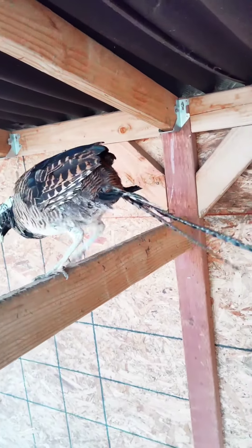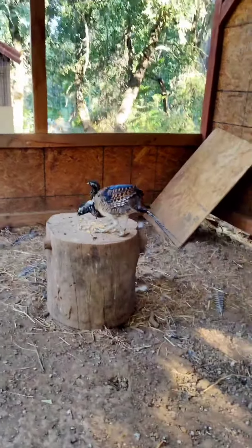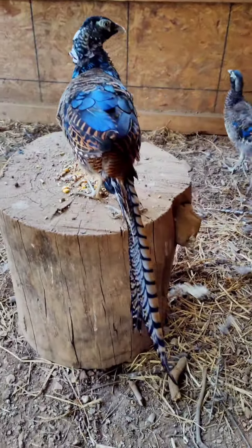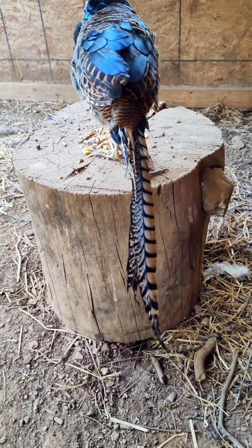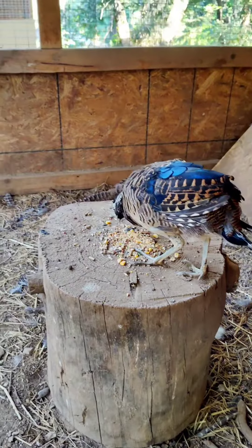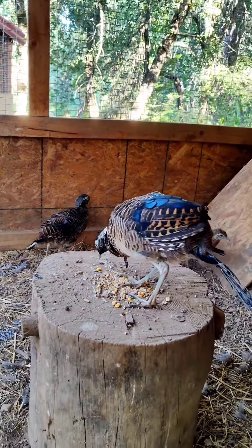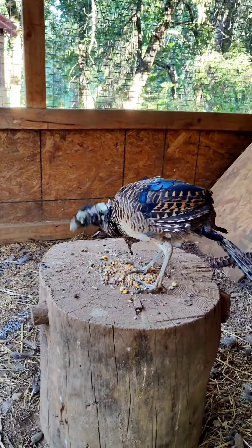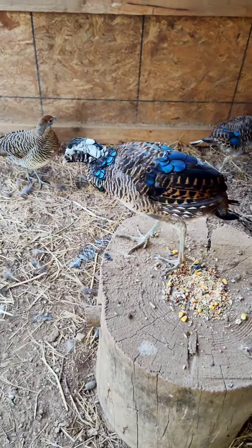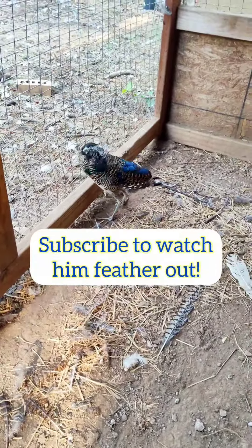Look at that tail. He's not too bad. Even those couple of stub feathers he's got left look pretty good. As far as barring goes, you guys know what I'm looking for. Yeah, there it is — check out that tail, guys. Pretty good bars there. I know they're baby feathers still, but that's a good sign. Those adult plumage will come in pretty nice. They still look pretty pathetic, though. Just saying.